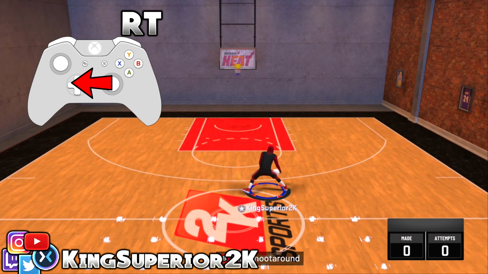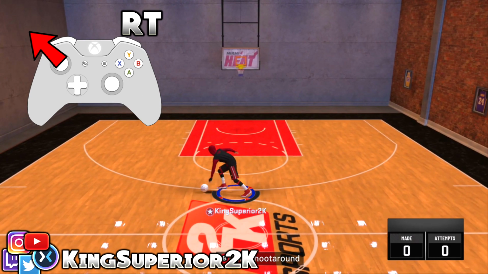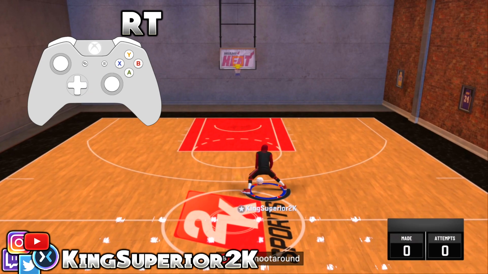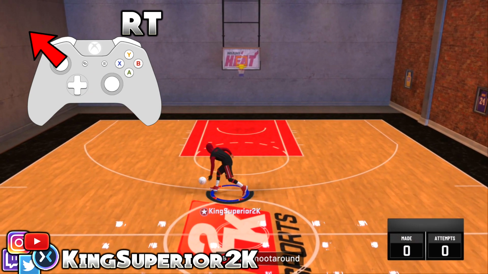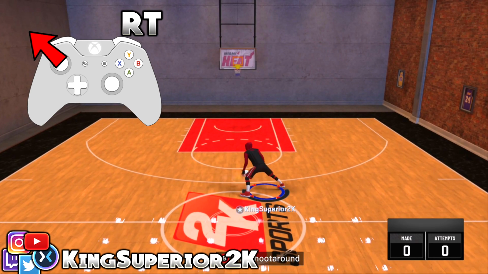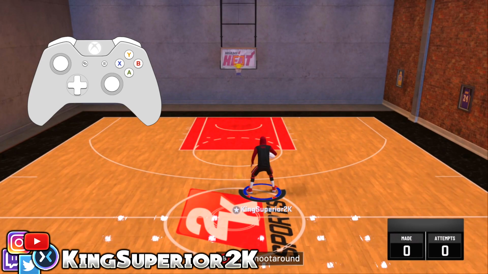You're gonna make sure you're holding RT or R2, whichever console you're on. Then you're gonna flick the right stick to the left. Then you're gonna push the left stick diagonally upwards to the left. And while you're still holding R2 and still pushing the left stick diagonally upwards to the left, you're gonna flick the right stick diagonally down to the right, okay?